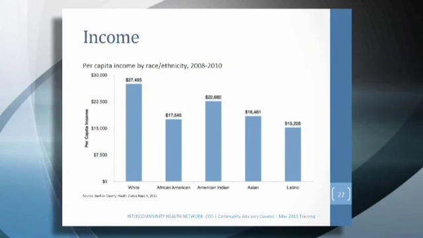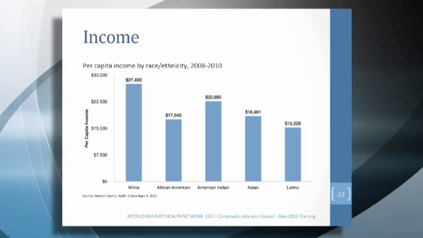We also looked at income, and this is per capita, and this is for all the workers in our community. If we put all individuals who identify as white in a category, and we averaged out their income, we can see that a white wage earner earns on average $27,000 in Benton County. So this is just averages, right? We're spreading out the distribution. When we look at African Americans in Benton County who work, on average they earn $17,000, $10,000 less than a white wage earner. And a Latino earns the lowest on average, $15,000.